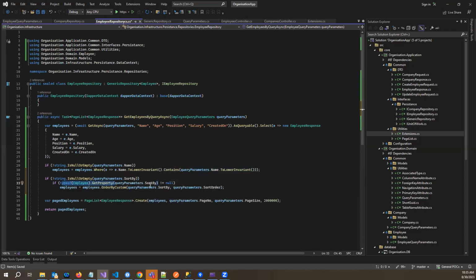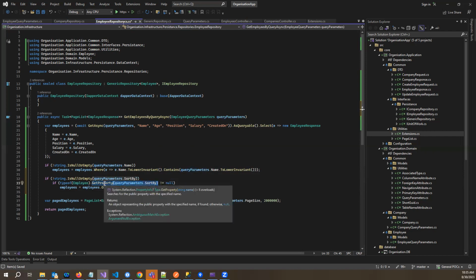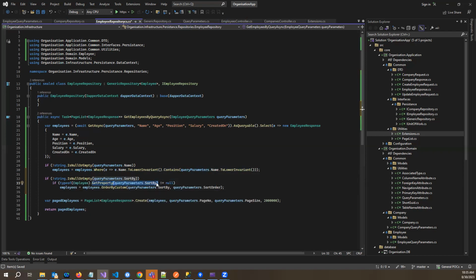Since the user will specify the name of the property on which they need the data to be sorted, it will, using reflection, try to find if that property exists or not. If it does exist, then it will call the custom extension method order by custom and pass in the sort by and sort order properties to it.